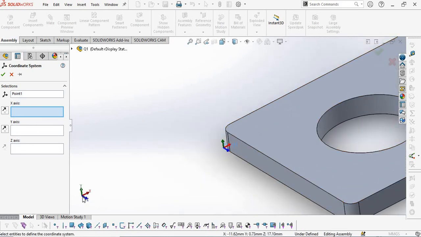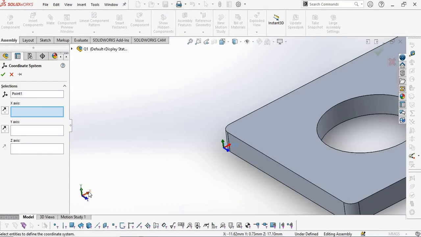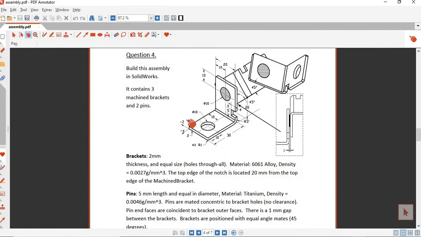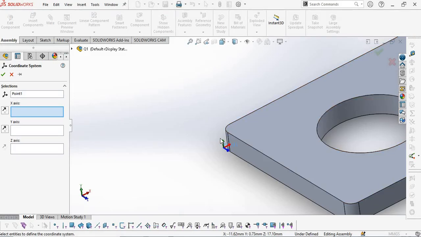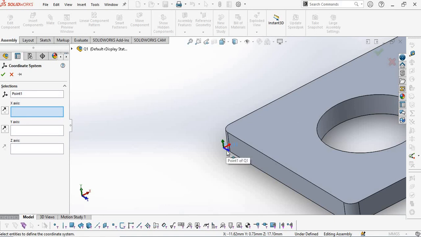Say this is positive x, this is positive y and positive z. And what they have given is this is negative x, that means positive x is towards this side, and in our current coordinate system it's right. Positive y is in the upward direction, that is green is in the upward direction, and this is negative z, so positive z will come towards this. So we have positive z towards this. So I don't have to do anything, I will just click on OK here.